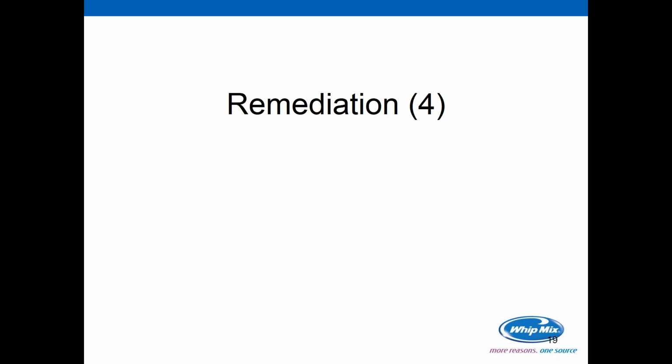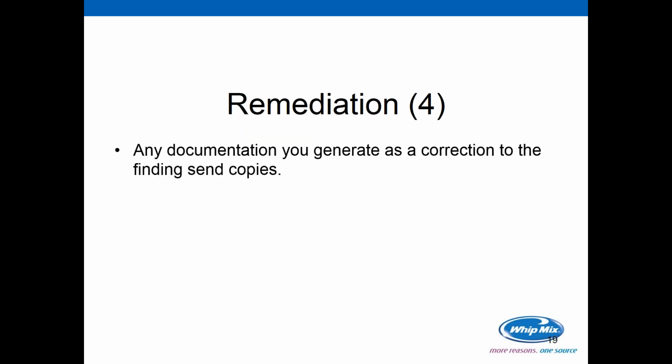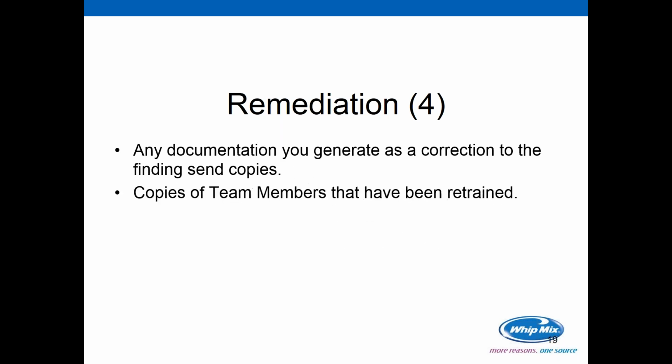Remediation number 4. And just like the procedures, if there's any documentation you generate as a correction to the findings, send copies. If you do some retraining, you need to send that training form with the individual signatures, with their names printed on one side and in cursive on the other, and the date that the training occurred and what the training was for. If you say that there has been some new training, again, it's just like the procedure. They don't know that unless you send the documentation.